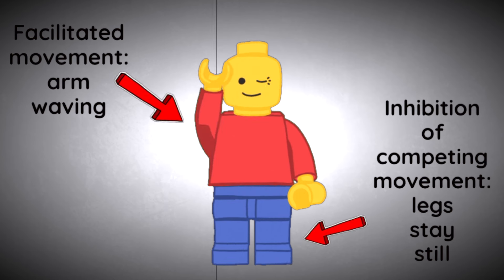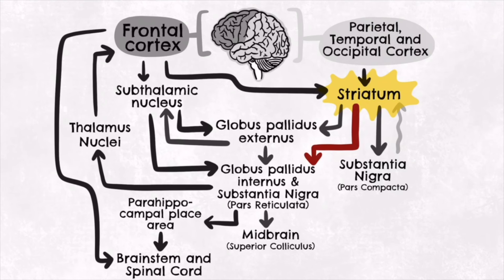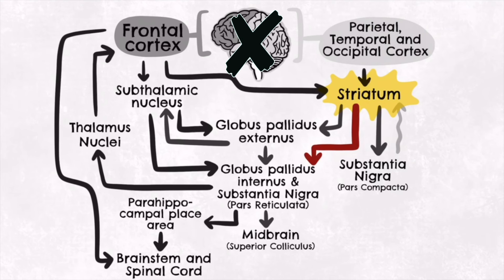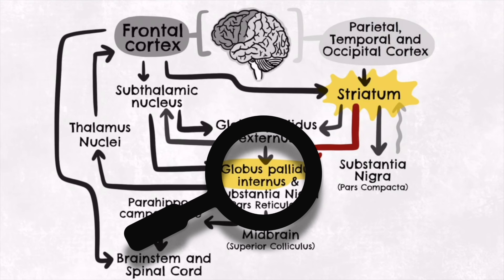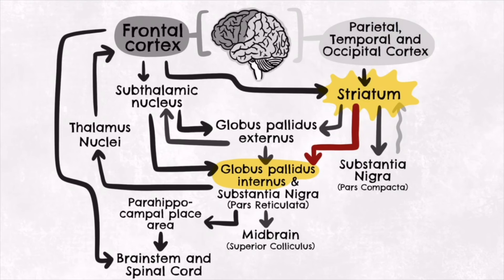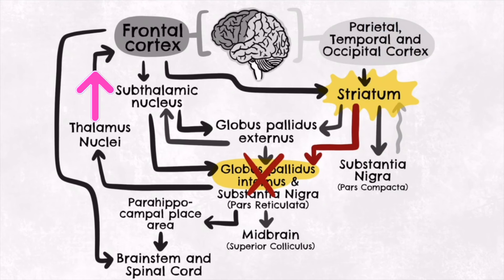Now that we have some understanding of how motor control is initiated and fine tuned by the basal ganglia, we can suggest a neurobiological model for how the tics that characterise Tourette's syndrome are produced. In Tourette's, a discrete set of striatal neurons becomes inappropriately active without any stimulus from the frontal cortex or other cortices — they are in effect going rogue, and thus are not acting to inhibit competing motor pattern generators during the initiation of a movement. One result of these rogue striatal neurons could be the unwanted and aberrant inhibition of a discrete group of GPI neurons, which are then unable to send their inhibitory impulse to a specific unwanted competing motor pattern, and thus these motor patterns persist and become initiated.